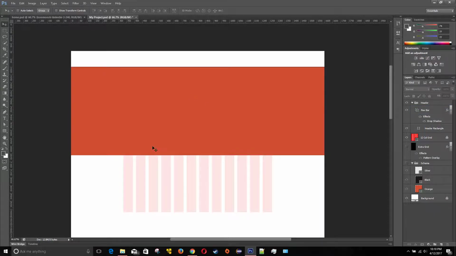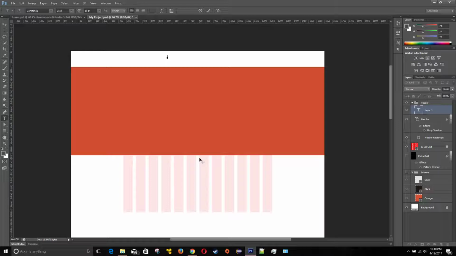So to create a text, we will have to pick the text option right here. And then I'll press anywhere, honestly, wouldn't really matter. And then let's create one that says home. And then I'll call this home, or actually it already did it by itself. So that's nice of Photoshop. Thank you, Photoshop. And make sure it's actually on the top. So if it's not on the top, you will see that it disappears.